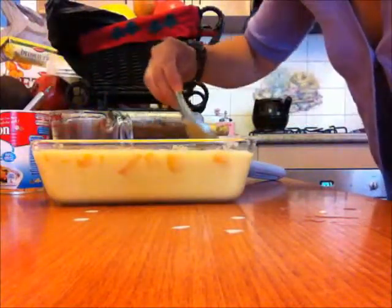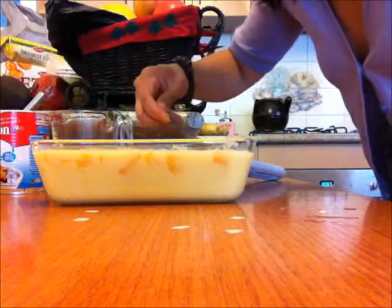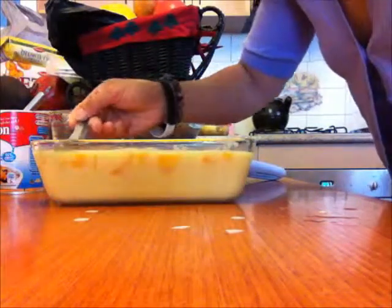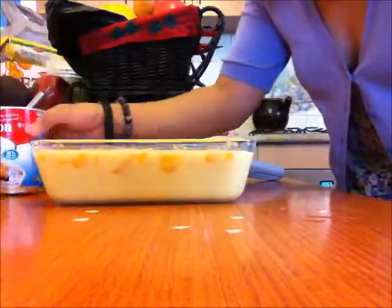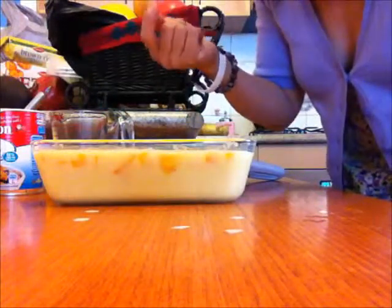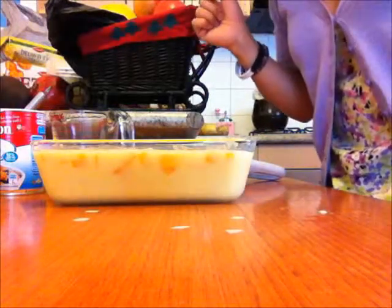mix it with some condensed milk to sweeten it. That's why I've got the condensed milk here. I love it. Comes in a tube. Makes it a lot less messy than the can, I find anyway. That's it. It's my mango pudding. So just mix the evaporated milk with some condensed milk, and then when you're serving it, scoop it out, pour some of the milk on top, and you've got yourself a yummy dessert.